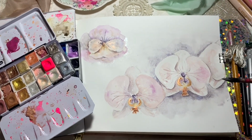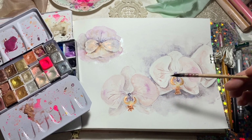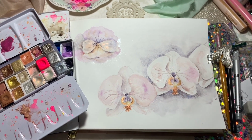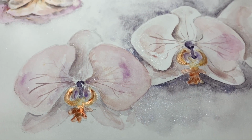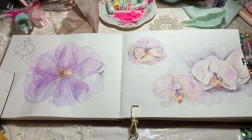Okay, this is the part of the painting that I want to show you, where I didn't sketch out the second flower very well. You can see here the second one. The one more to the right that I'm showing you, the bottom of the flower is too far. It should just be a third of the flower, and it's almost half of the flower, whereas the one on the left is the right proportion.